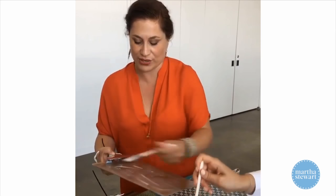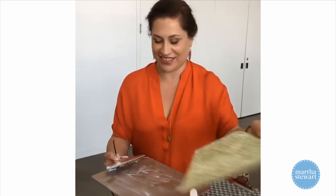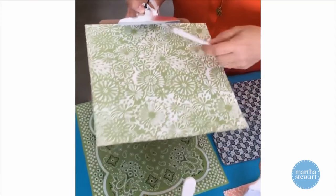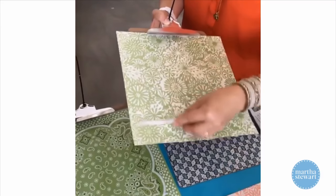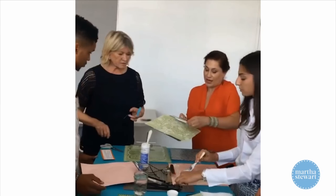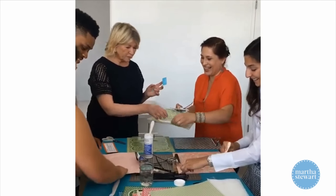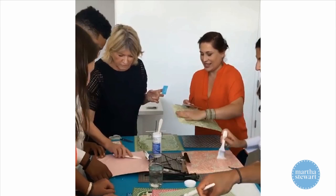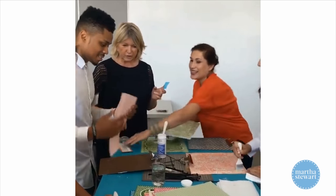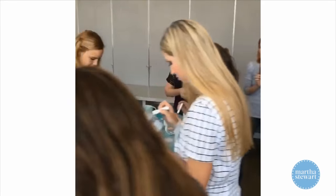You want the glue to be wet, wet, wet — a nice thick even coat because this glue is going to keep the paper on there. I'm putting the paper right up against and using the bone folder to smooth out any bubbles that are underneath the paper and smooth out all the glue. I don't think you put enough glue on — take it all off and put enough glue in an even layer everywhere. You really want to press out the air because if you put on too much glue you just squeeze it up.